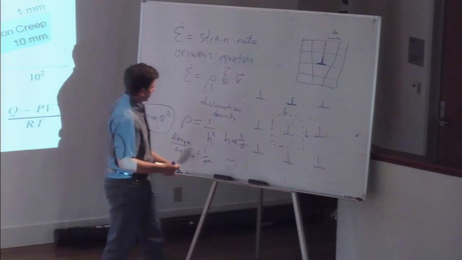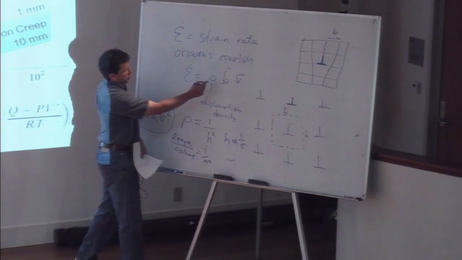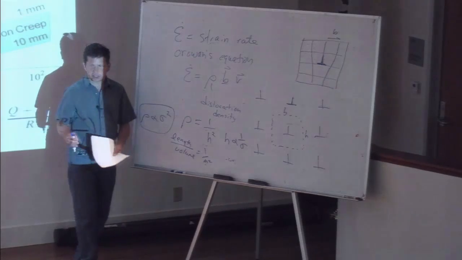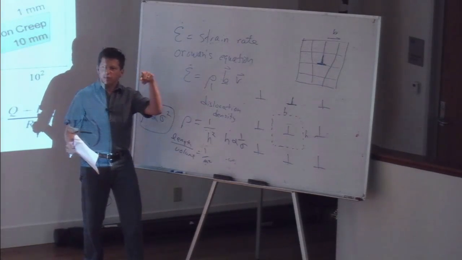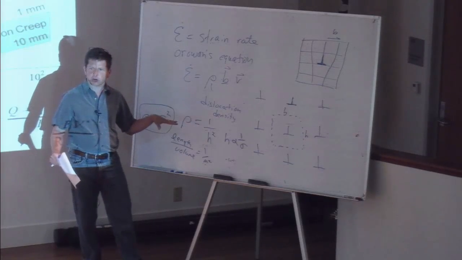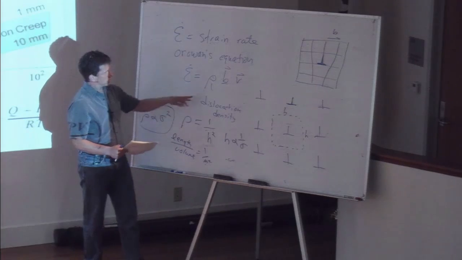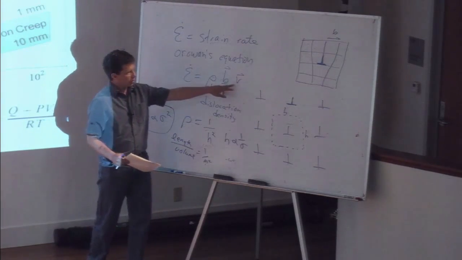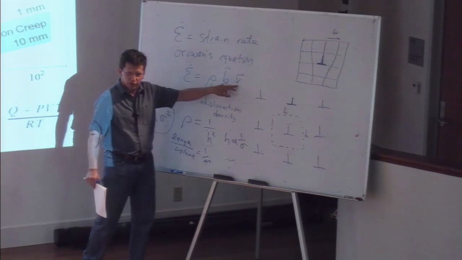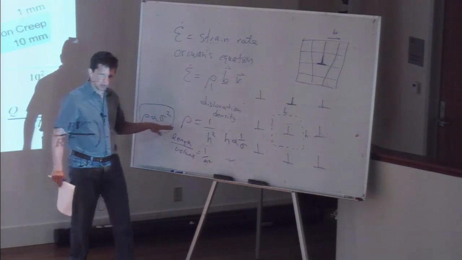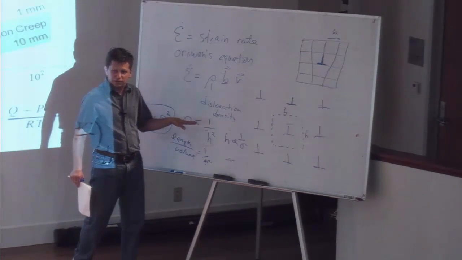So what is it saying? It's saying the strain rate has this function with dislocation density, so the larger the stress gets, you have a nonlinear increase in the defect density in the crystal, so that makes the strain rate go up. B is just a dimensional parameter. And then velocity is the other important term here, and I'll talk about that in a second. But do you kind of get the idea of what this dislocation density is? Are you happy with that?